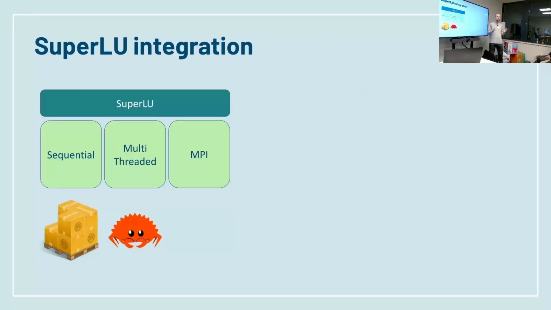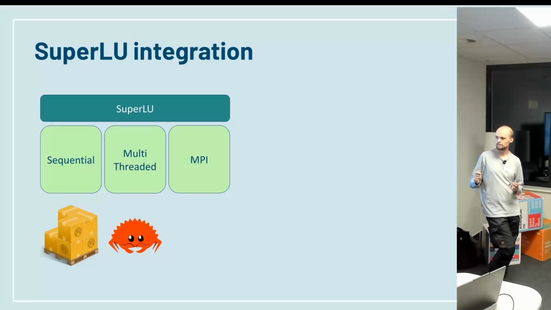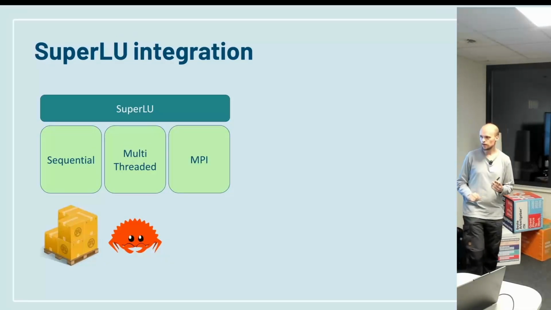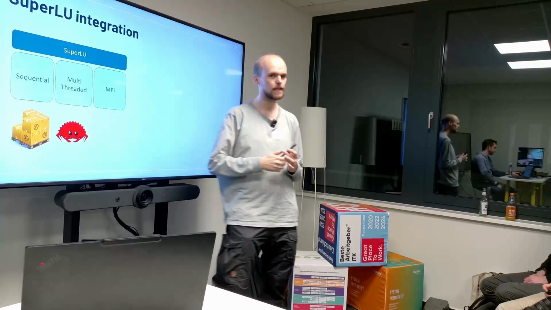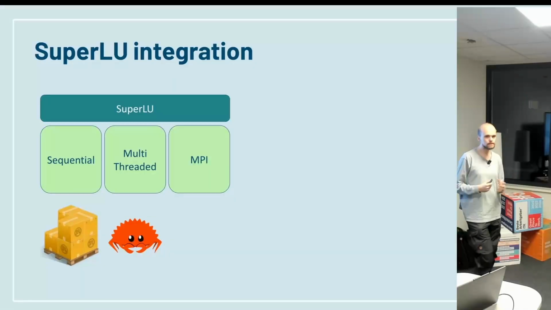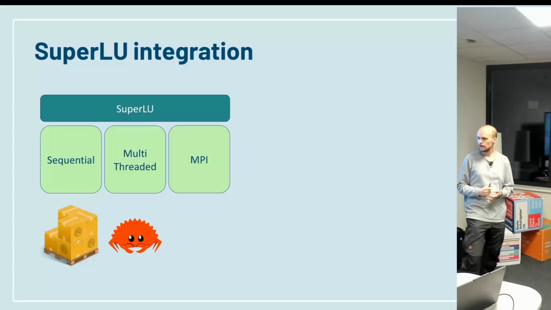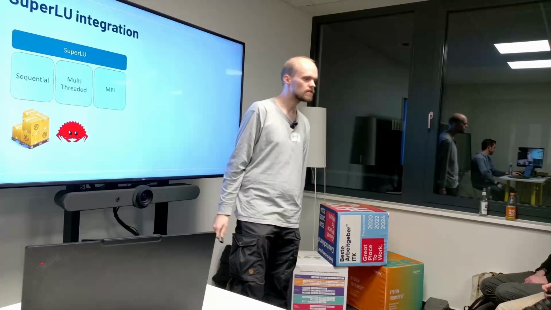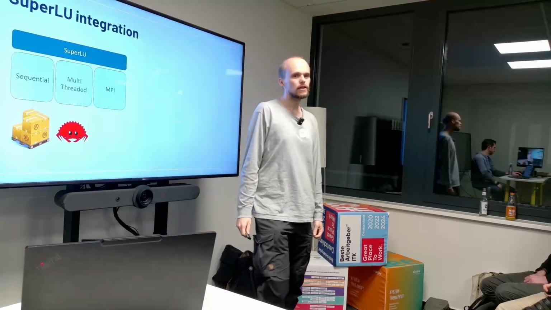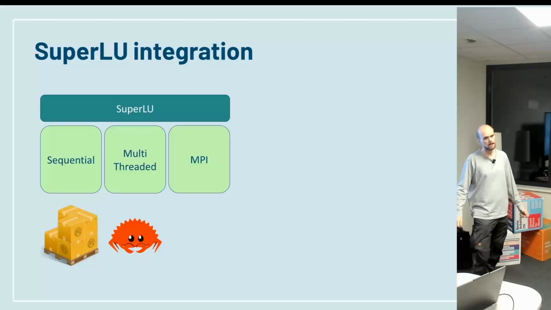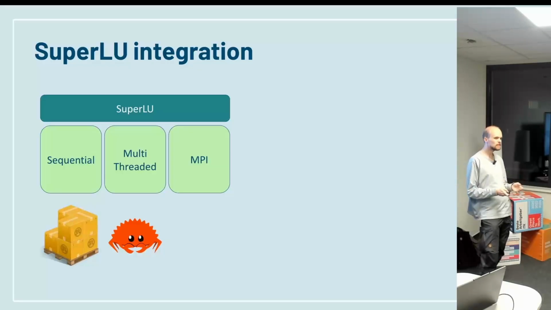I looked for Rust bindings to SuperLU. I found a crate, because SuperLU is basically three things: there is SuperLU sequential, multi-threaded, and MPI. And I found a Rust crate by a nice guy from Sweden for the sequential variant. It was pretty dated, didn't compile on a modern Rust target. I put in some time to fix that, contributed my changes, and it worked. Awesome. And then I thought, okay, the multi-threaded version has a similar public interface in C world, so I think I'll be looking for some student to translate that for me and be done. I didn't find someone, okay.